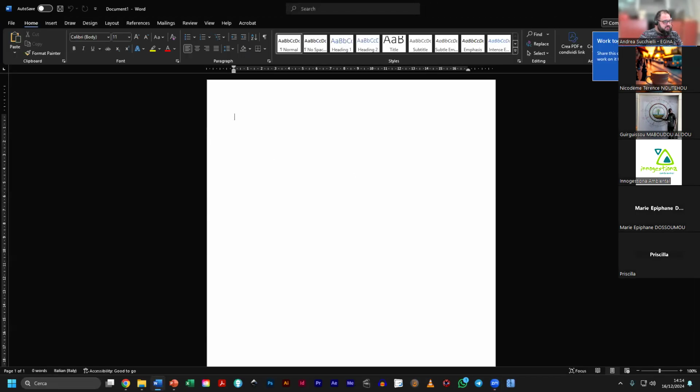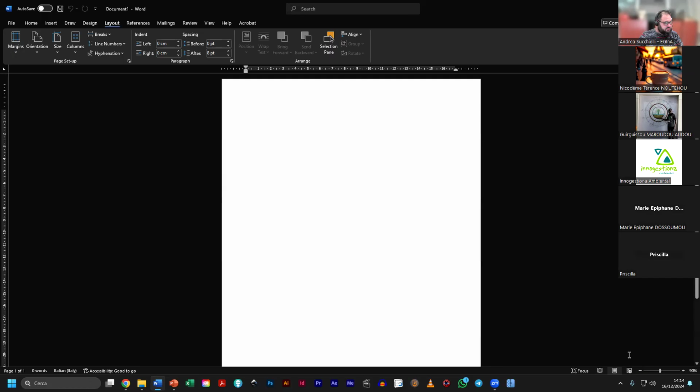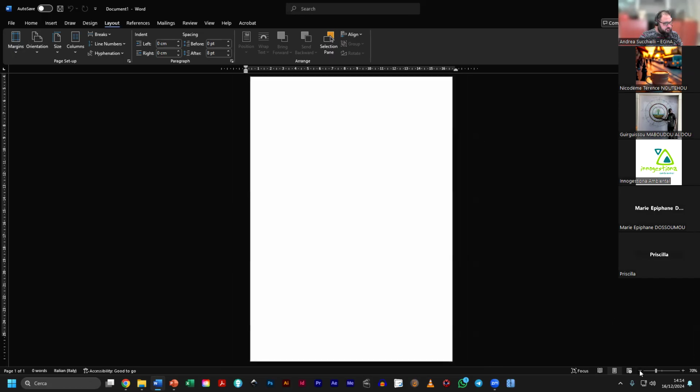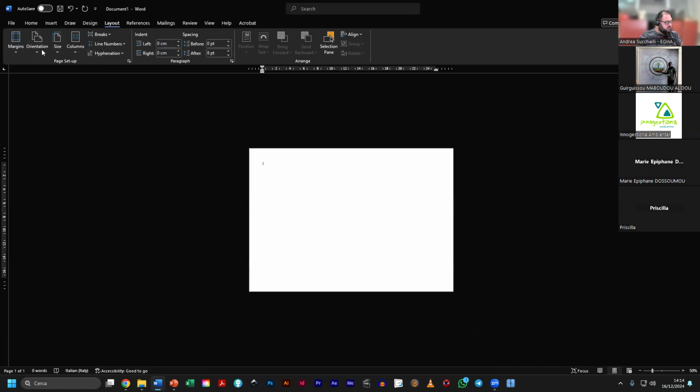The first thing that we see is a white page in a basic format, and we can add some modifications to the file, for example choosing the layout. We can choose a vertical page or a horizontal page, so between portrait and landscape.